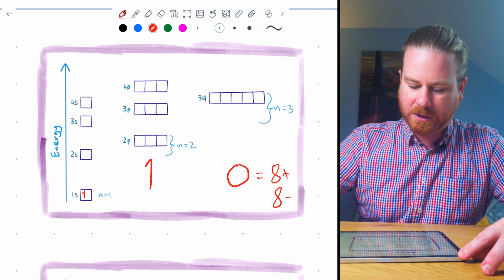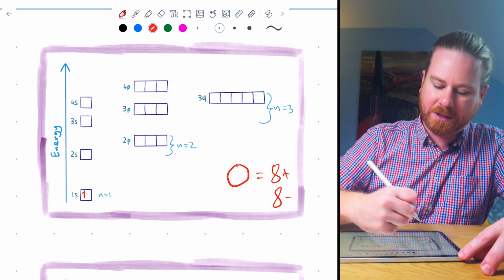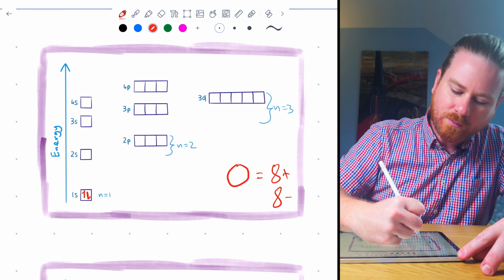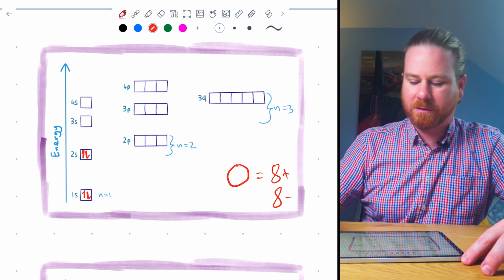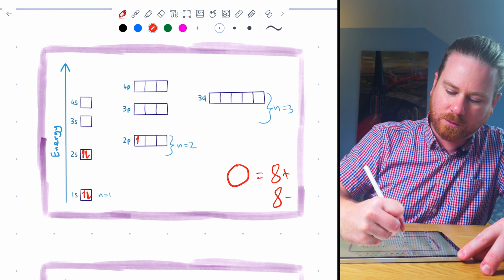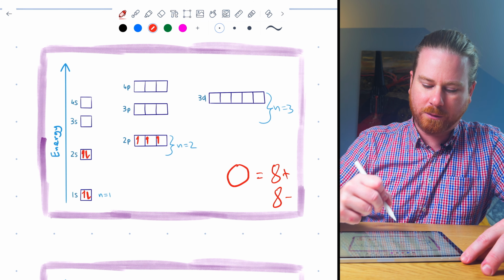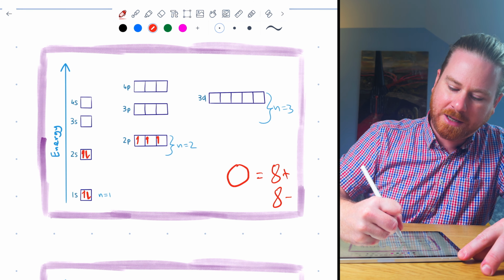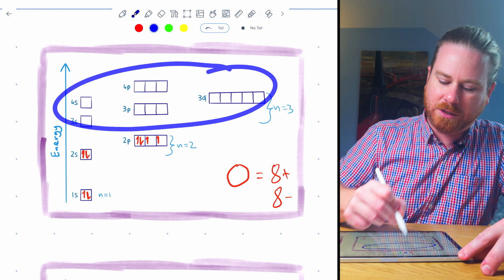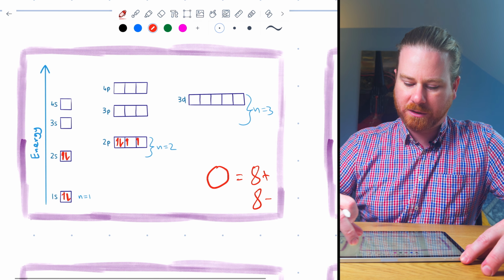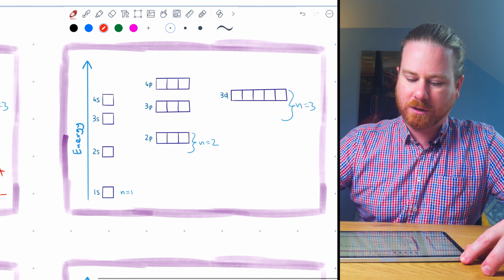The first electron goes into the lowest energy level, 1s, and the second one has to go in here, but it has an opposite spin. Same again over here, getting filled like this, and now they fill with parallel spins, so that's 1, 2, 3, 4, 5, 6, 7, and then the 8th electron, an opposite spin, goes into the 2p orbital. We can't use any of these orbitals because these are at a higher energy. Okay, so that's oxygen.